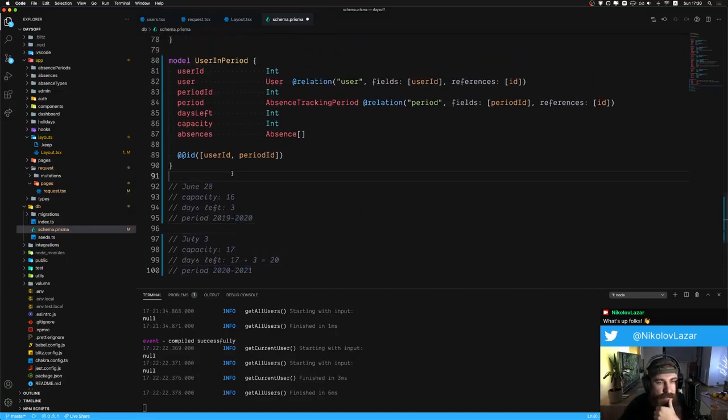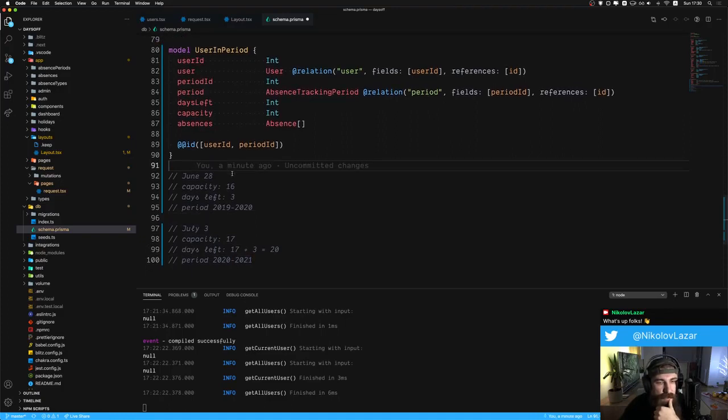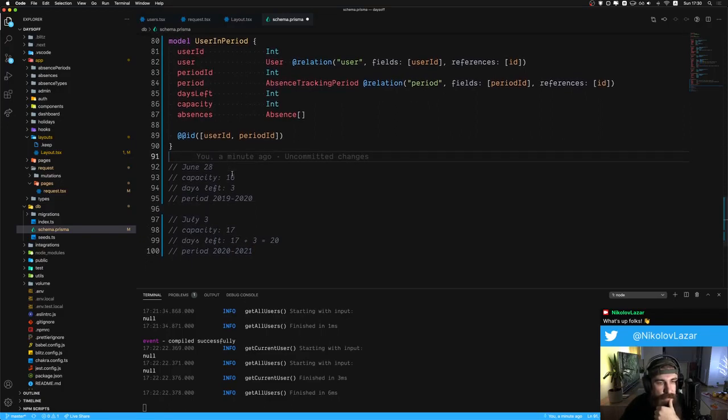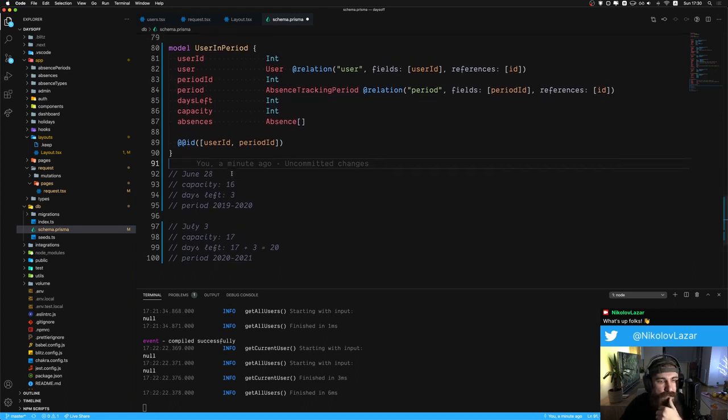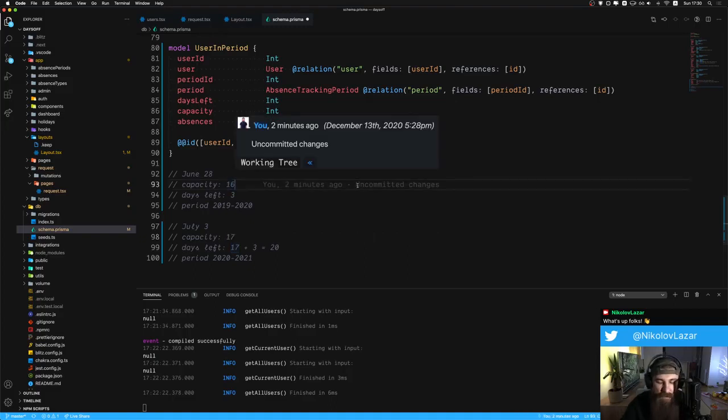It's good enough. Yeah, we'll always have one. If we say give me the active period, like give me the period that's currently running, there will always be 1, not 2, just 1. And that period, if we were to do some capacity incrementations, it will be done into that period, and it will be incremented as long as that period is active.